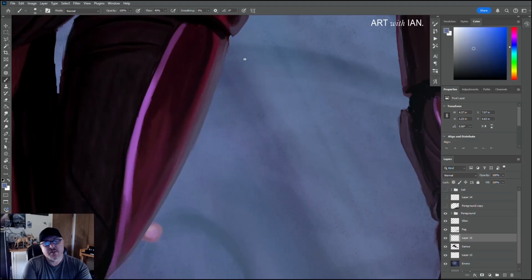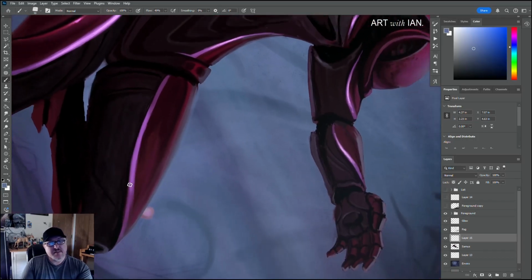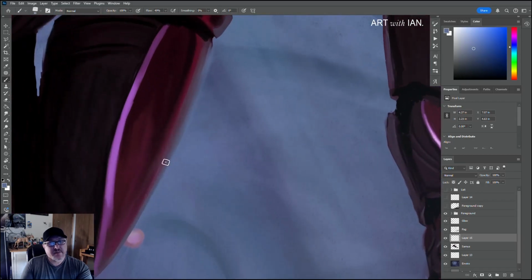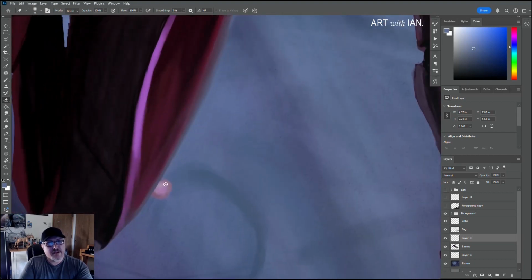Now, if I were to keep going with this, I could actually lose the edge entirely into the background. And then once it's lost like that, see how soft that becomes. And that's a choice that you can make, and it probably works. It actually looks fairly good. But I wanted to make sure I maintained the feeling of the suit a little bit more than that, like being a hard metal edge, right? So not quite that much.